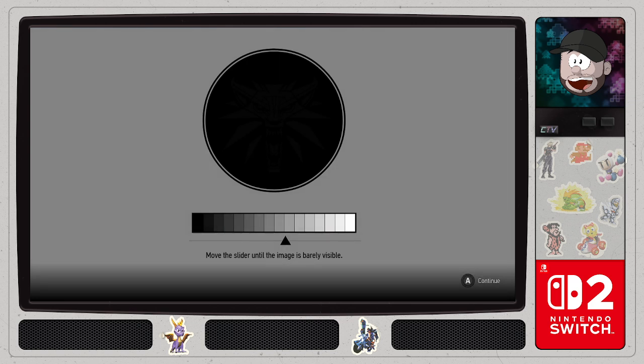Until the image is barely visible. Move. What slider? Or what image? Oh, that image. There.